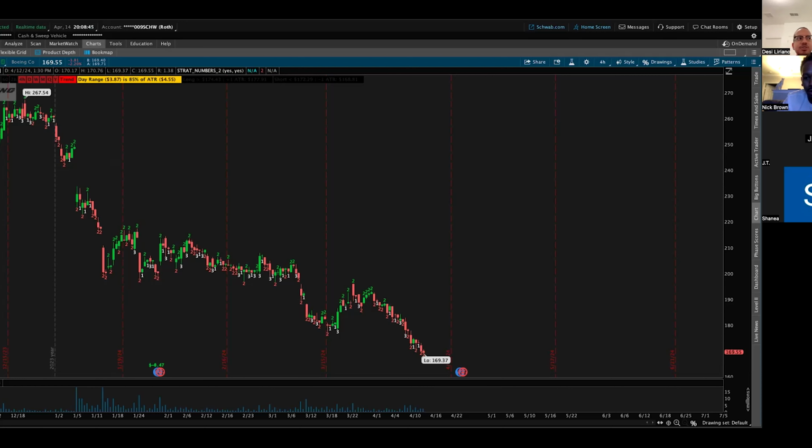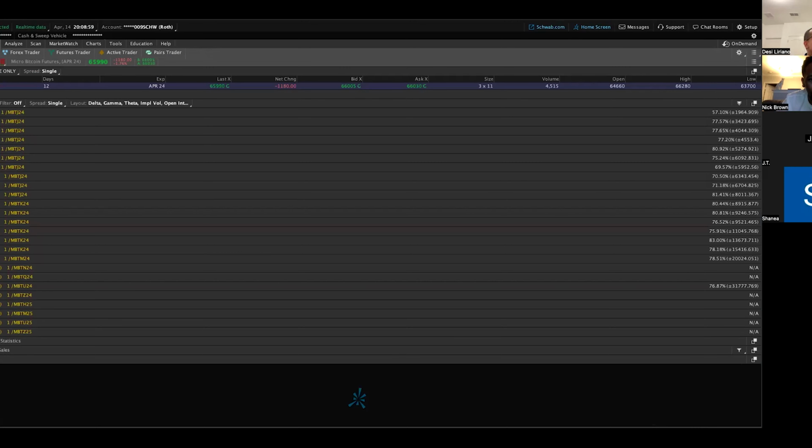Gotcha. Do you input your trades on your phone or on your computer? Because I can go over both. On my computer. Gotcha. All right, so let's go to the trade tab. When we have Thinkorswim open, go to the trade tab on the top left.